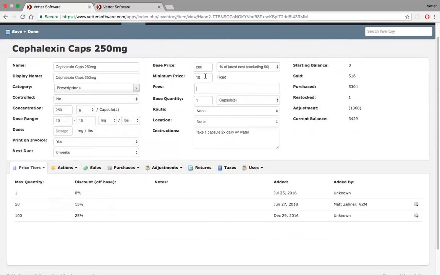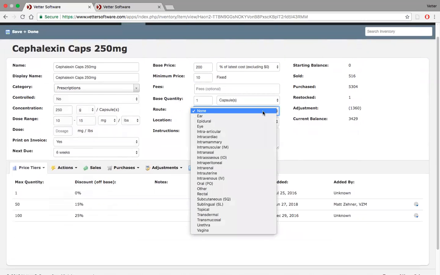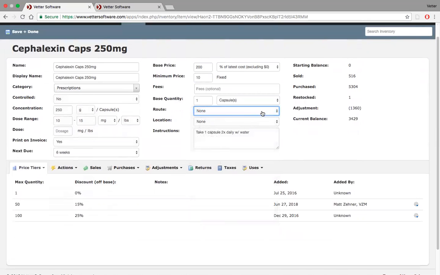And then don't worry about route and location. This is just where you administer the drug, and this is usually for big hospitals where the technician never sees the veterinarian and they're just looking at instructions. You don't need to worry about that. This is what gets printed on the prescription label.